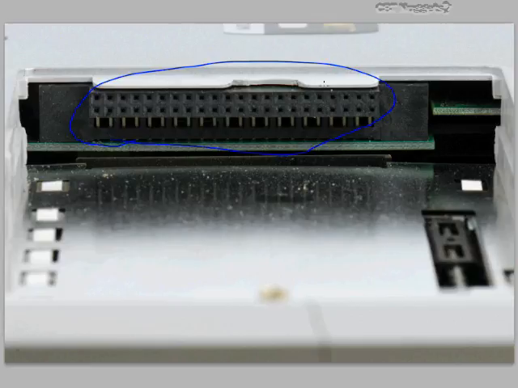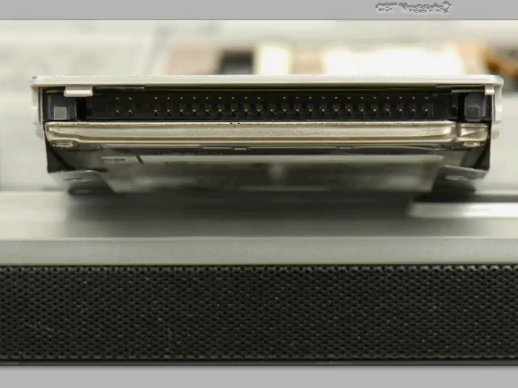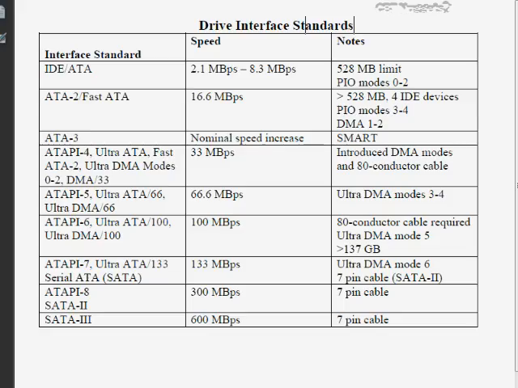If we look at the end of the hard drive from this laptop, I think I can get the picture right here. There it is. Then we can see the pins right there. Okay, and then you just slide it in basically, and then you tighten the screw down from the external side of the case, and you're pretty much done with the installation. For serial ATA, you pretty much do the same physical act in terms of installing the drive, just the connections are different, and you don't really have to worry about doing anything upside down or backwards because it only goes one direction anyway.